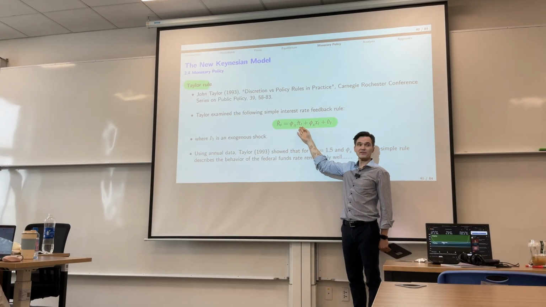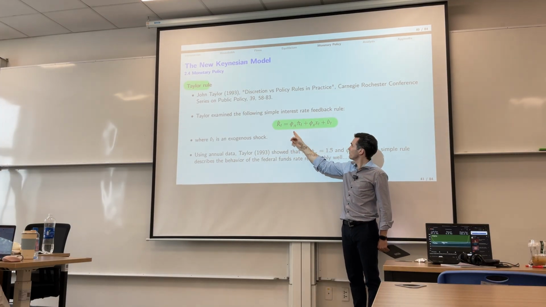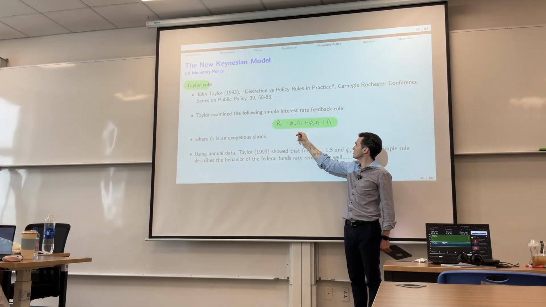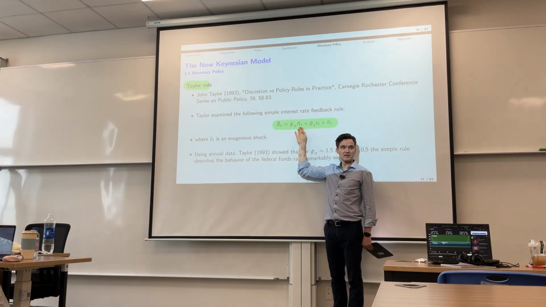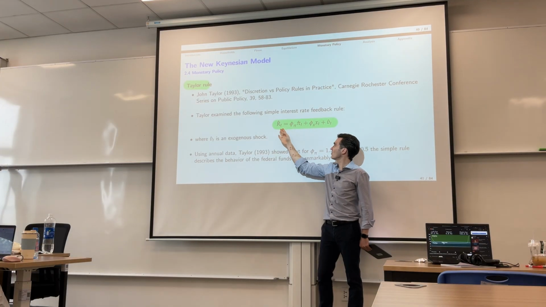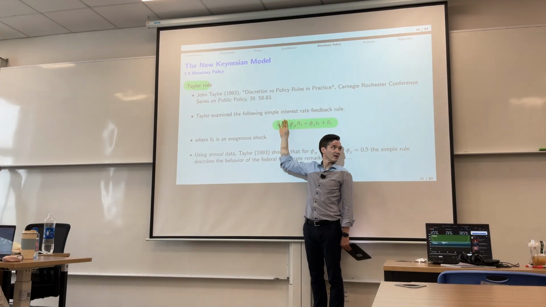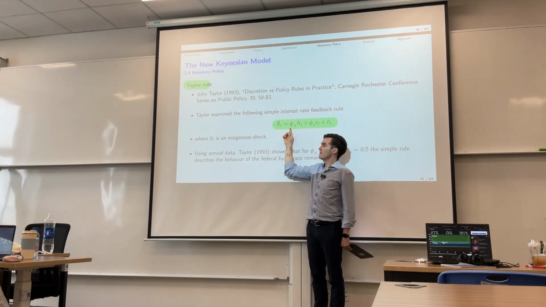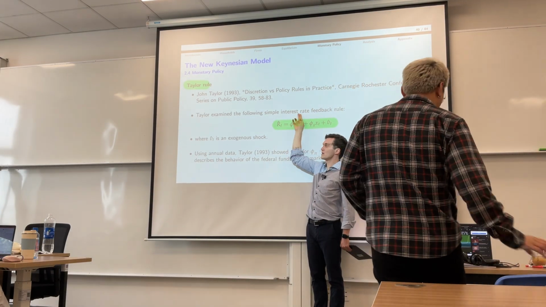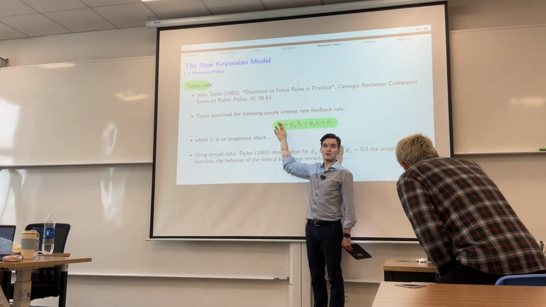Okay. So he basically says that the nominal interest rate that the central bank sets in an economy is a function of the rate of inflation, where phi pi is a parameter. So phi pi is a parameter that measures when the central bank observes inflation to, say, go up by 1%, then the central bank is going to increase the nominal interest rate by the 1% times, say, phi pi. If phi pi is 2, then a 1% inflation rate means the interest rate goes up by 2%.